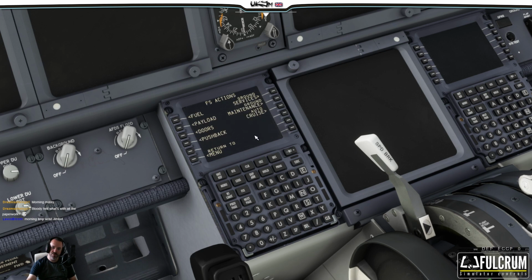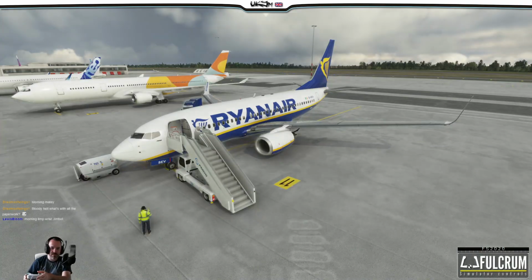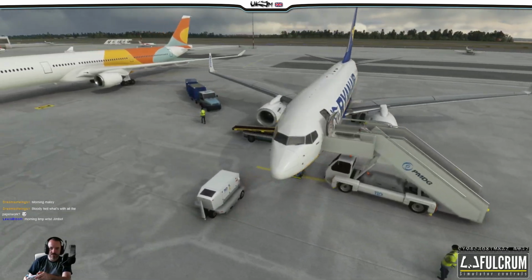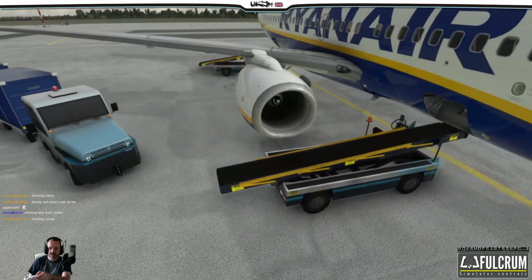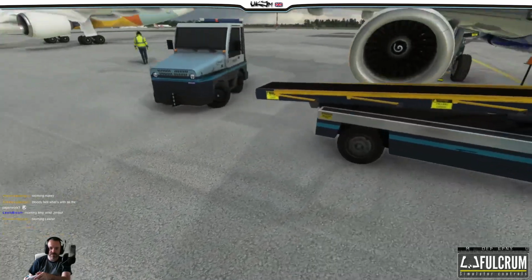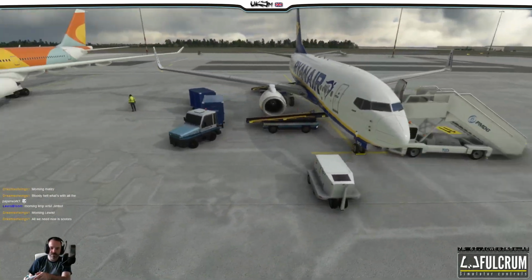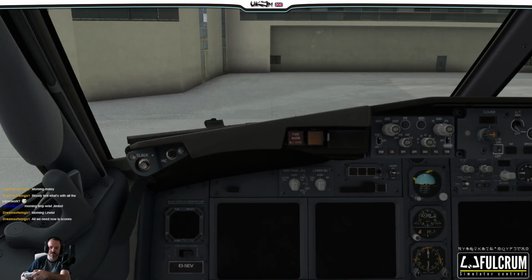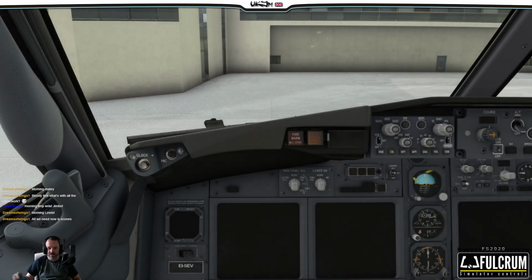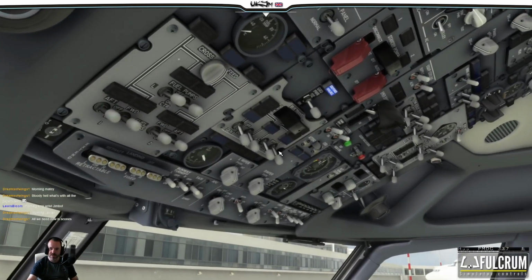Now we'll leave the doors and the pushback at the moment, right? And we'll get some power. So let's see what's happening outside. Currently we've got the stairs going on already. We've got these little things down here, look, that are loading in stuff. They don't actually load anything though. It's not like, I can't remember, was it GSX or something like that? I don't know. But it's not as advanced as that at the moment. Right, so let's get started.